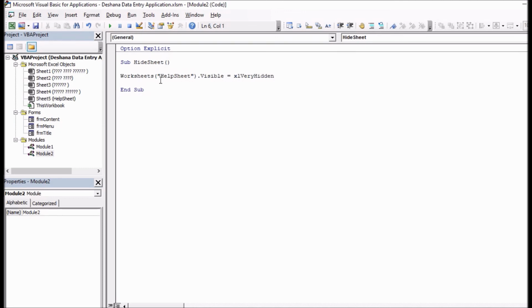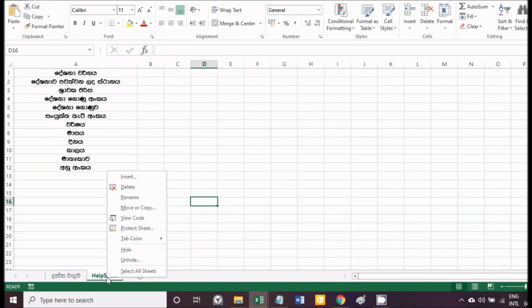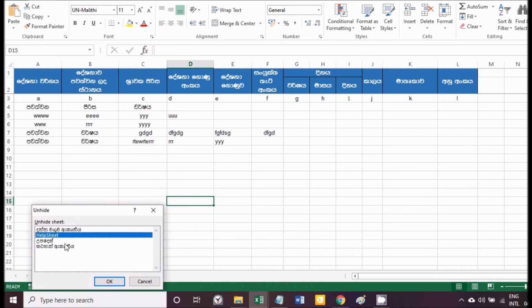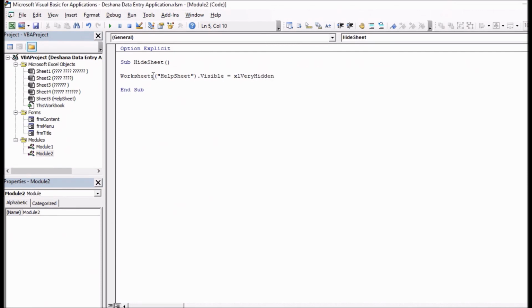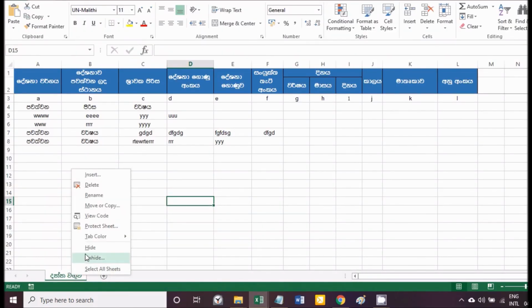If you hide the sheet with the normal method, you can right click and unhide this help sheet like this. But if we run this hide sheet macro by clicking this one, now it is hidden, but you can't see it with the unhide option.